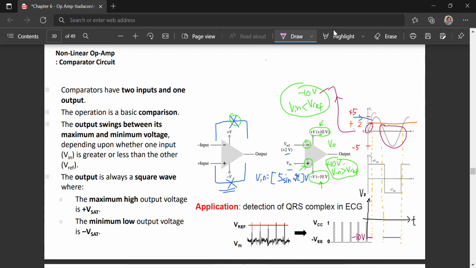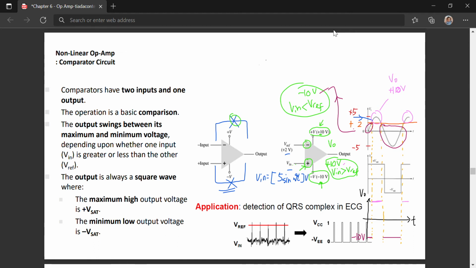So here you have one peak over here and also another part over here. So this will be positive. Vout will be positive 10 volt. So at the output part, you know that the output will be positive, and the value is positive 10. Okay, so when you have these 4 lines, you just connect to each other. So this is the output signal. Okay, as simple as that.